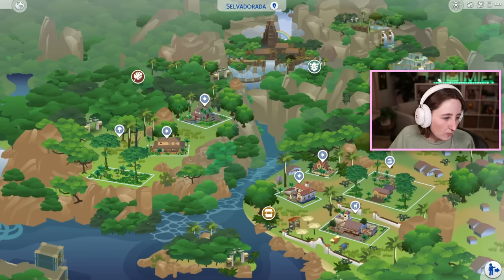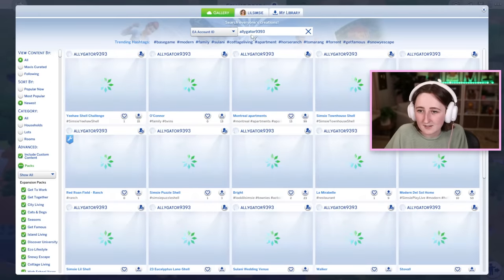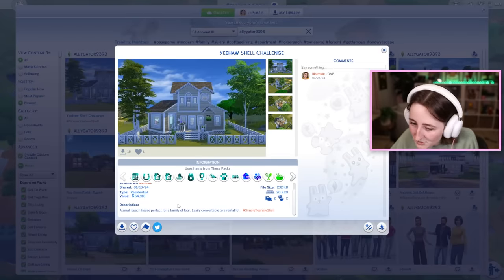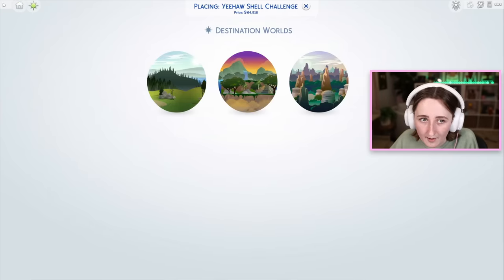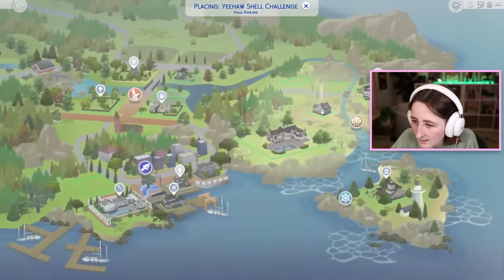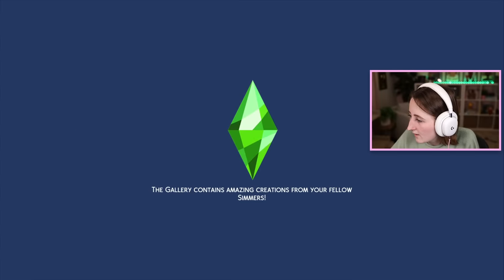Okay, let's go to the next one. I'm trying to get through as many as I can. Beakers and Baking, whose name is Alligator9393 on the gallery, is who's next. Oh, cute! Let's take a look at this one. It is a small beach house for a family of four, easily convertible to a rental lot. Let me go place this one down in the cats and dogs world. It looks like it is on this 20 by 20 lot in Brindleton Bay. So we can go take a look at that.